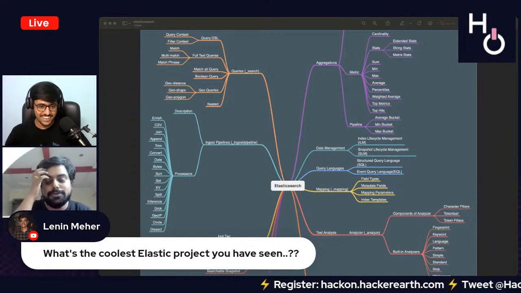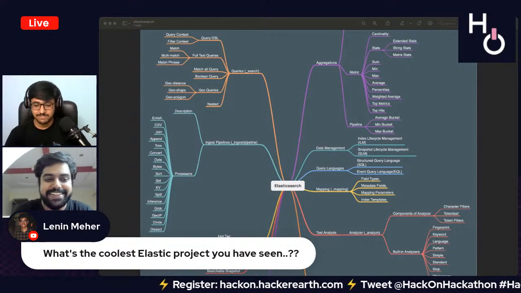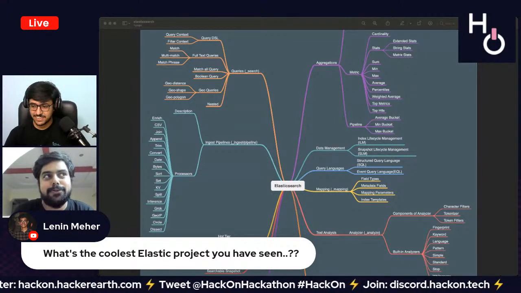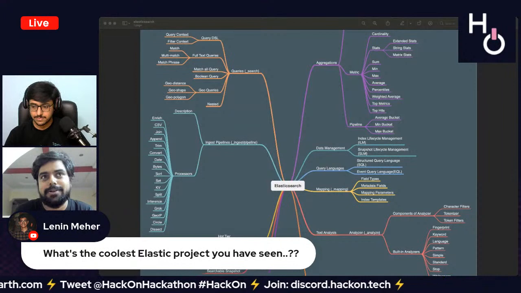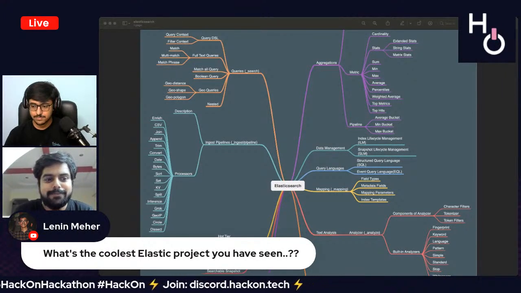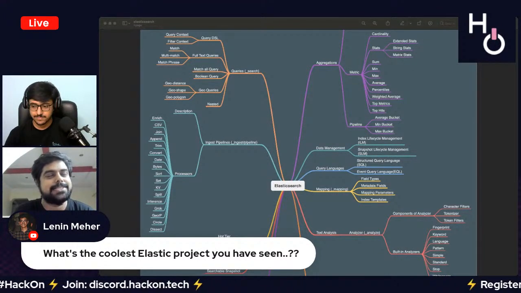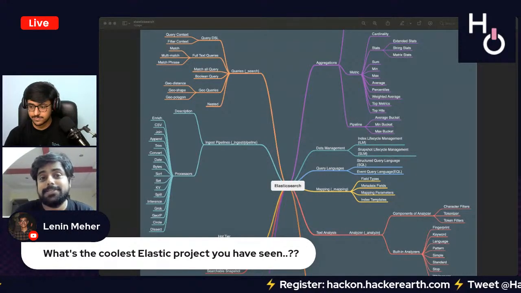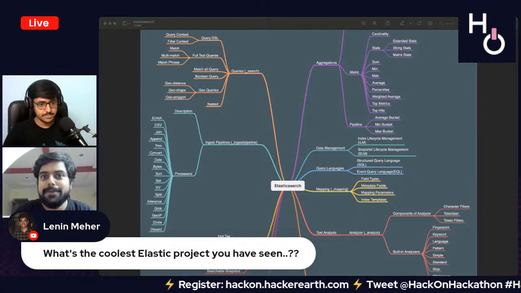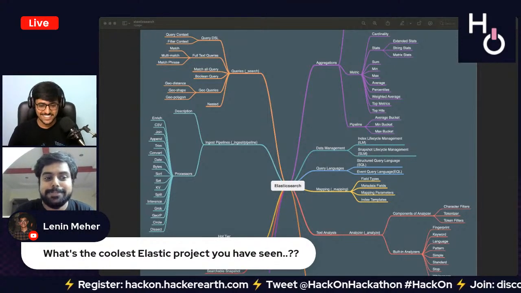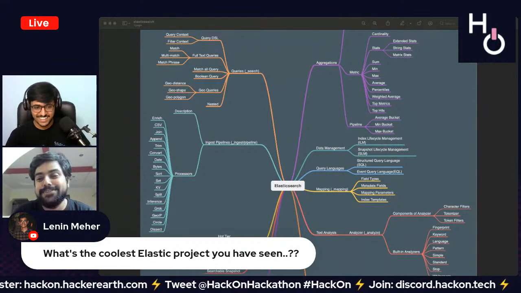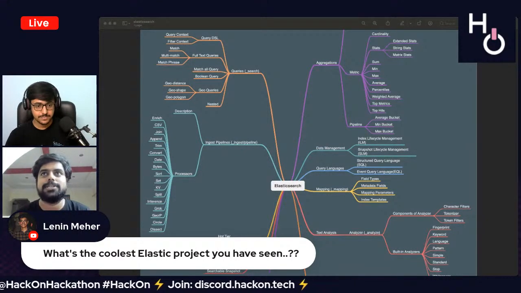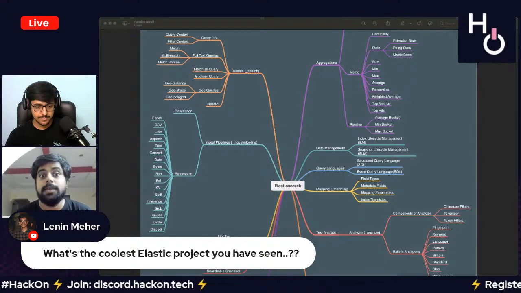Obviously, the Mars rover one is very exciting for me. It's so exciting, and I never expected someone like Tinder to use Elasticsearch, when you do left swipe and right swipe. That is an interesting project to me. I also feel a lot of government projects in India use Elasticsearch, and I can't name them, but you're already using Elasticsearch when you do some stuff. Which is exciting.